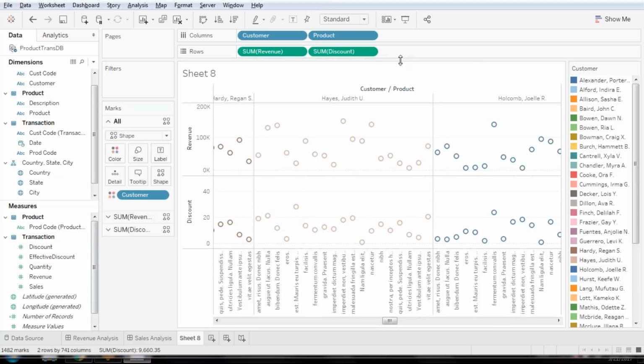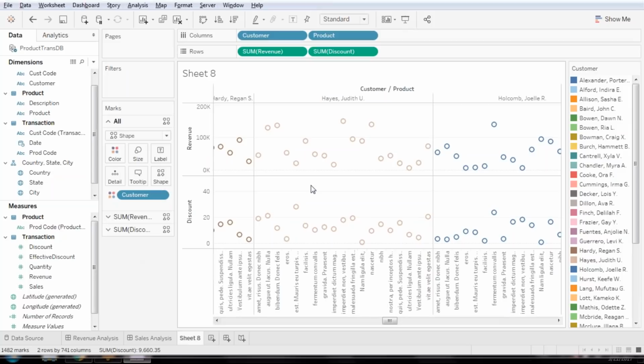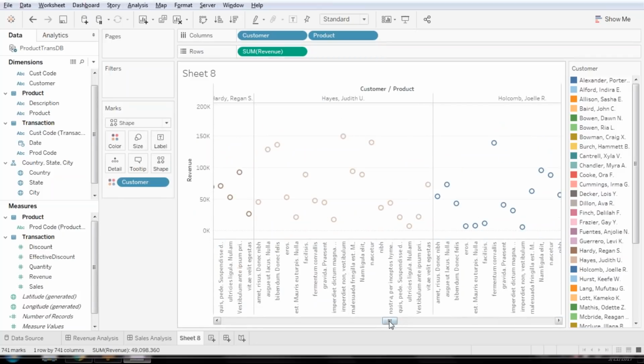So here I'm able to see there are 2 dimensions and 2 measures I can add, as it is representing here. One or more dimensions can be there, one or more measures can be there. So I have added 2 dimensions, that is customer and product, and 2 measures, that is revenue and discount.